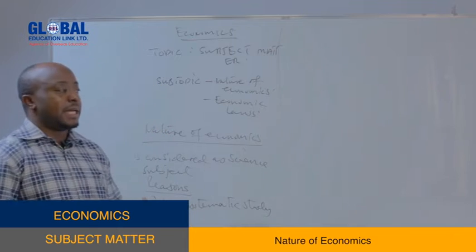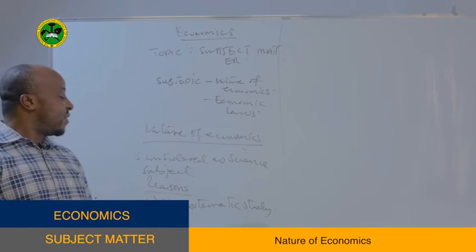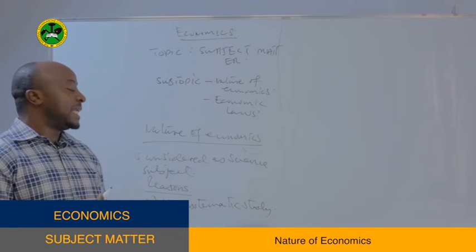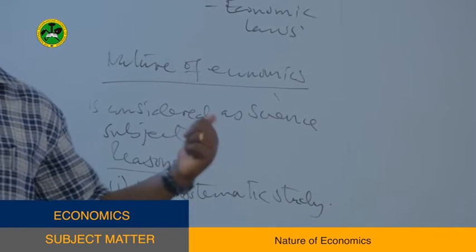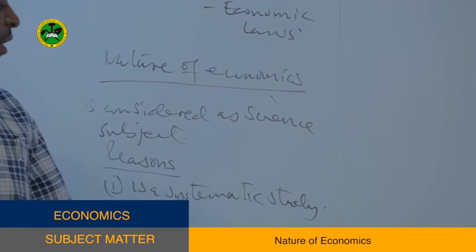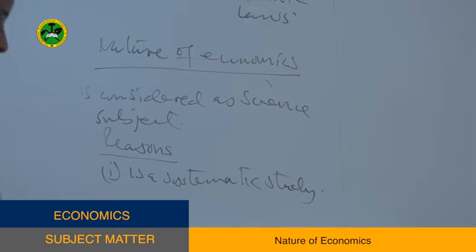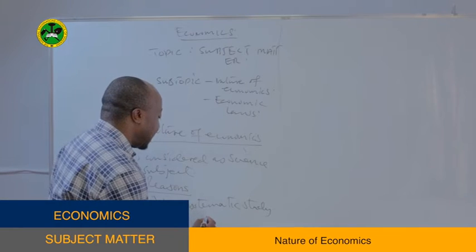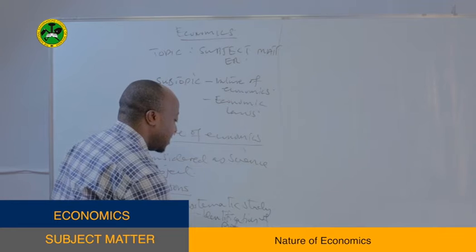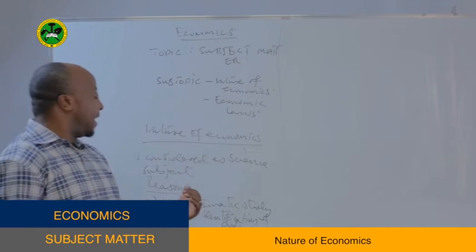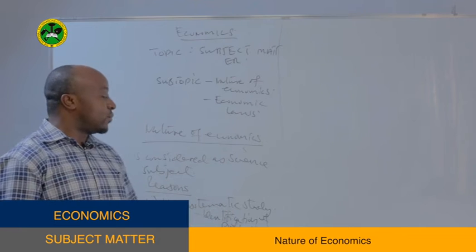Remember in the introduction I said a science is a body of knowledge which is systematically studied. So if we find that a subject is systematically studied and analyzed, then we'll be in a position to say this subject is a science subject. How do you say systematically? It means all science disciplines involve some steps in studying the subject. For example, it should involve identification of problems. That is one aspect of systematic study. So if it is a science subject, it should involve identifying different problems in the procedure of making solutions.